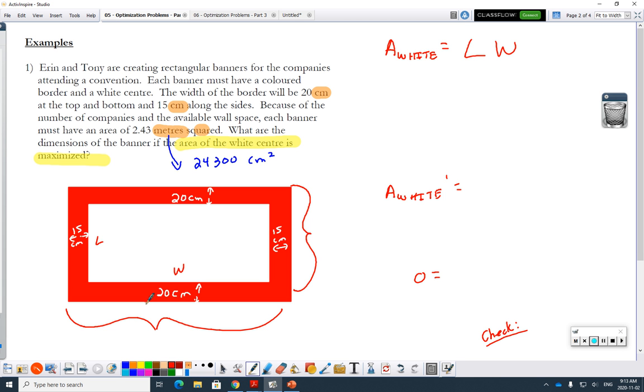So I go back to the picture and I ask, what relationship is there? It's actually called a constraint. I'm going to give it a name to help you label it. You don't need the name in this chapter, you don't need it on this test, it'll come up in later courses. It says, yes, find the derivative of this, but under this constraint, this has to be true about the situation. The area of the whole banner has to be 2.43, and this is the difficult part of the situation. Because they said the area of each banner, the whole banner, not the white, has to be 2.43. What that means is this length times this width, all the way across the banner.